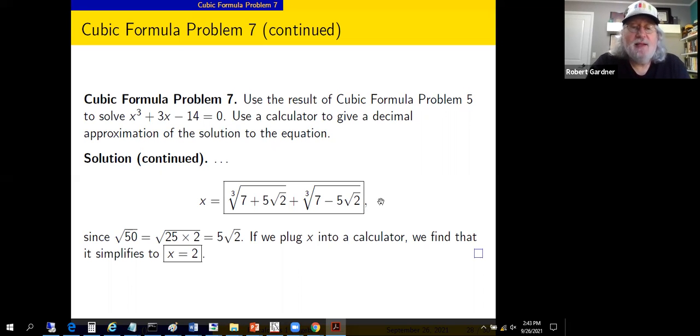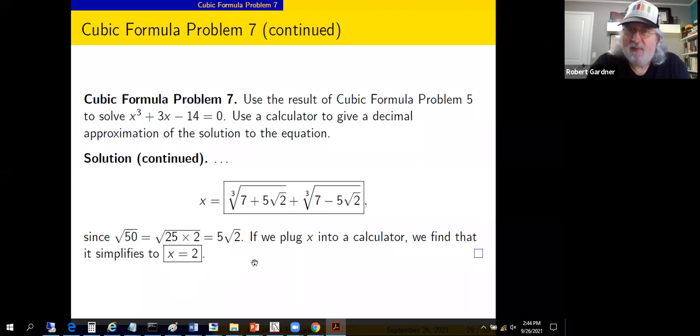If you plug that into the calculator, lo and behold, you're going to get out x equals 2. That doesn't look like 2. If we were to manipulate it properly, we could show that equals 2. My first guess would be maybe we cube it and see what happens there. Cubing this might produce some useful stuff, but I'm going to depend on the calculator for this. We could analytically, algebraically, analyze this and show it equals 2.